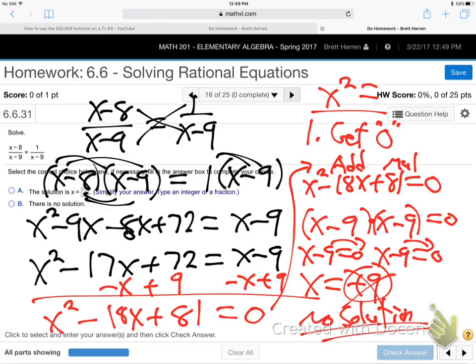After all that work. Yeah. This is a weird one. I'm not going to put this on the test. I wanted to show it to you. It's because it makes the denominator 0. If you go back to the beginning, see how if you put the 9 back in that denominator, x minus 9 is 0 on the bottom. You can never make the bottom of a fraction 0. You know 0 underneath is undefined if you divide by 0.